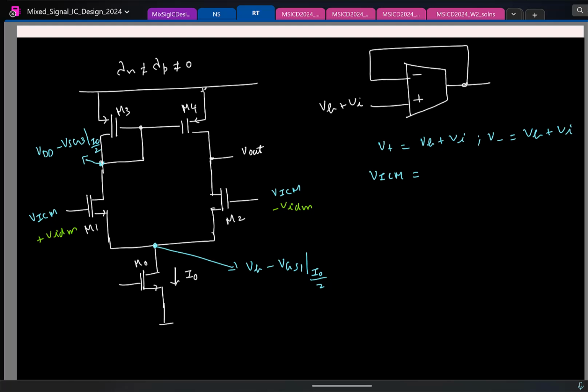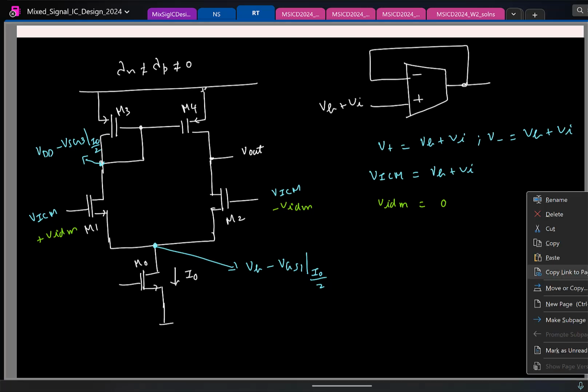VICM is the common mode, that is the average of the two inputs of the op amp, which is the average of the two signals, which is basically this. Similarly, what can you say about the differential mode part? That is exactly 0, or in practice very close to 0. So that's why we decided there is no need to look at swings for the differential mode, because finally when you are using the op amp, the actual differential signal that the op amp sees is close to 0. So we only look at the range for the common mode signal, and we started to do that.